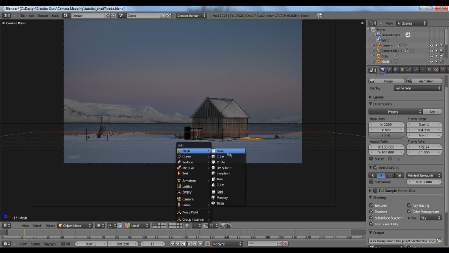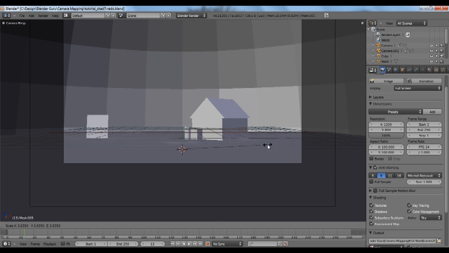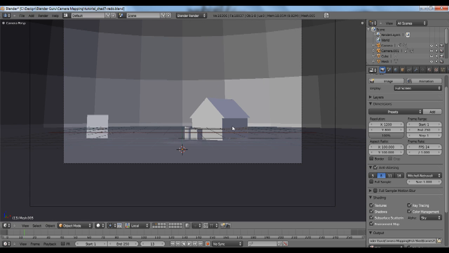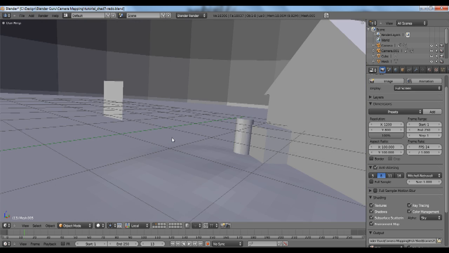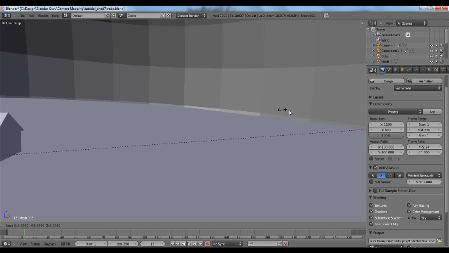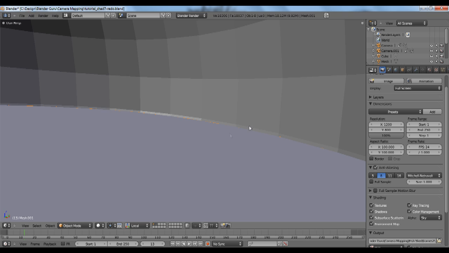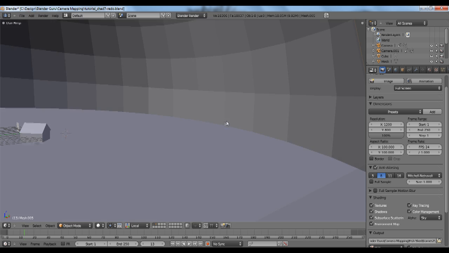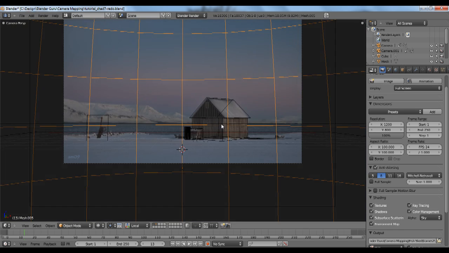So coming back to this scene, I'll show you how to add the sky, because that can be problematic. I'm going to add a UV sphere. That's what I'm going to make as the sky, so that we're inside this big bubble, really. Now we need to make it as wide as our horizon. Where the ocean ends, that's where the sky should start. I'll make that a little bit lower like that. So that's looking fairly good.